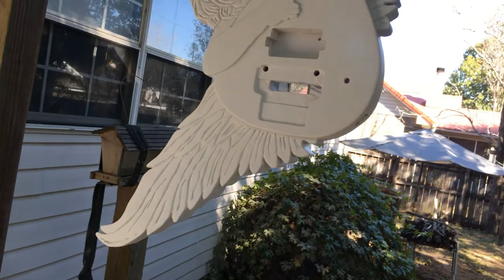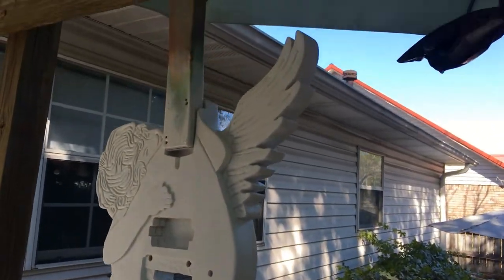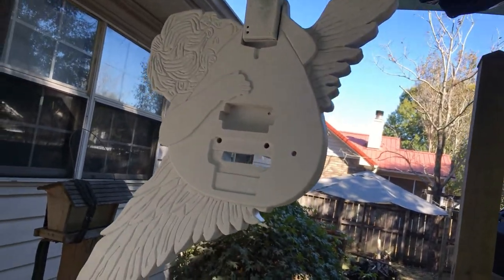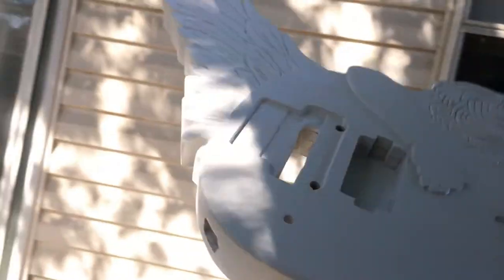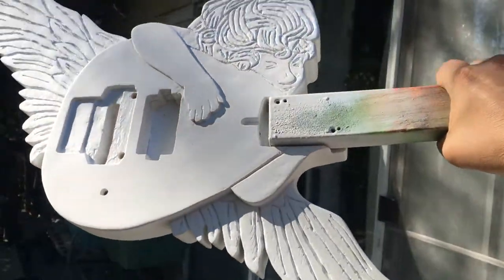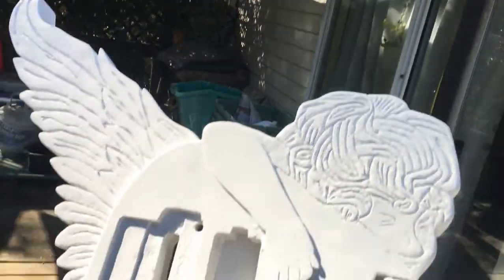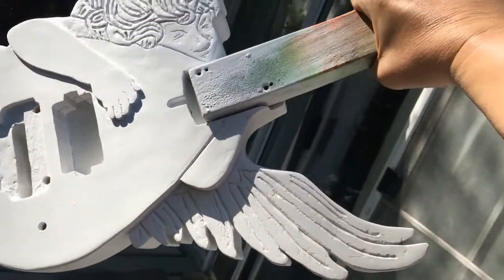All right, I've had some time to cure, and the base coats of primer have been completed. And yeah, I just wanted to show you again. Wow, look at that. That is just so amazing. That is so cool. It's still curing though. But yeah, turned out really well. Wow.